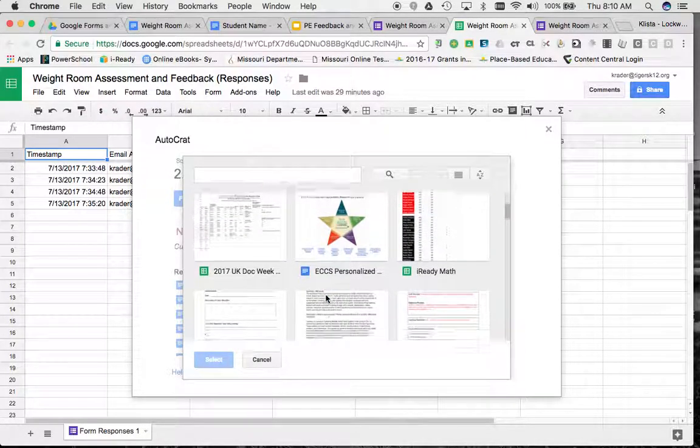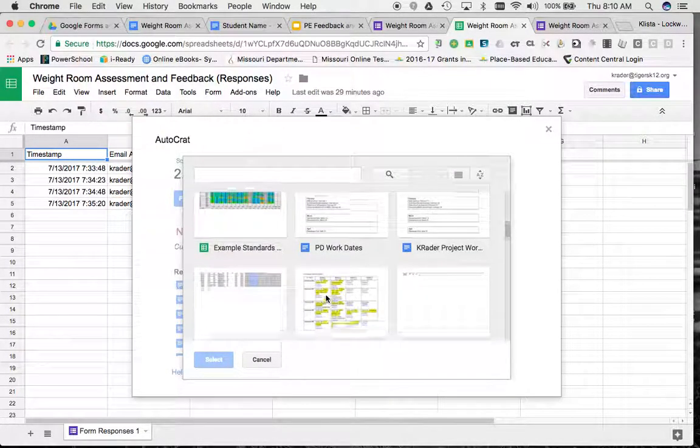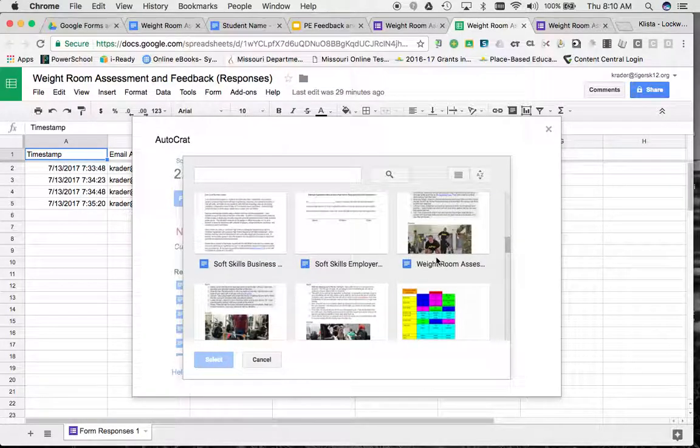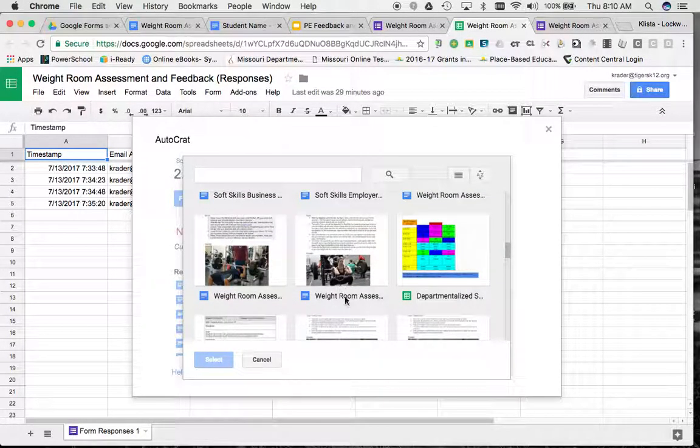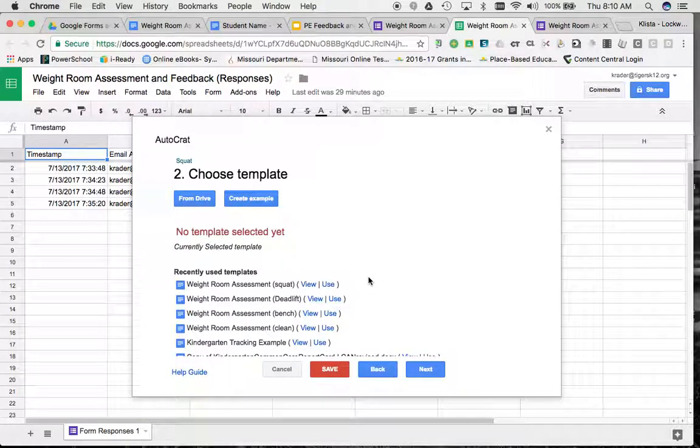Now I'm doing squat, so I am going to have to go down and try to find that. Here it is. Okay, see how I'm hovering over here so I can see which one it is? I click on that, I hit select. So it's really important just so you can remember what naming conventions you used. Okay, now it's telling me that I have selected this. It's right there. I hit next.